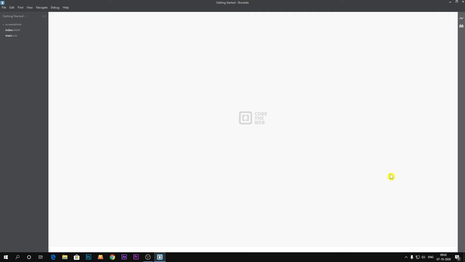So first of all, I want to say that you can use Notepad for designing HTML, but I will suggest you to use Brackets or Notepad++ because it is way easier than Notepad. It is also a free software and gives you some of the features that Notepad can't give you. All right. So if you want to download it, I have put the link in the description box, so go and check the link, download from that website and install it. All right, it will be easier for you to design a website in these softwares.